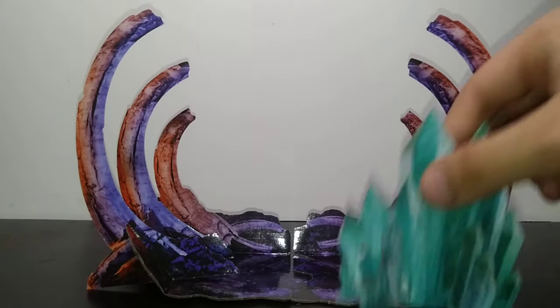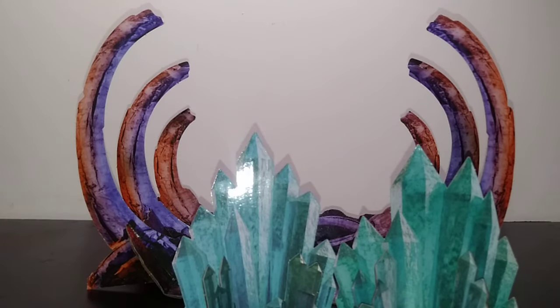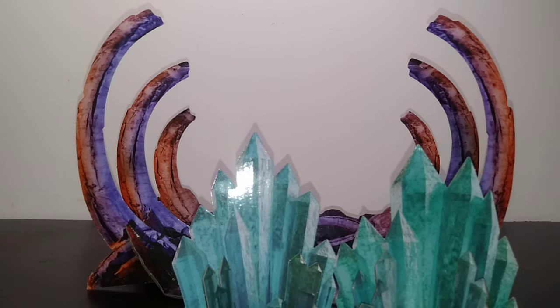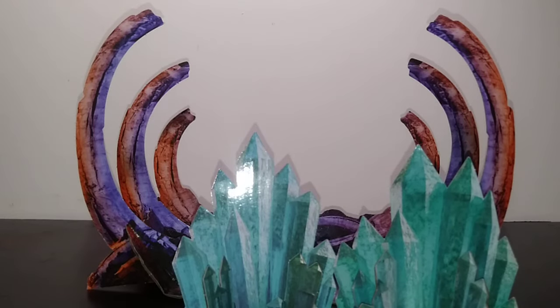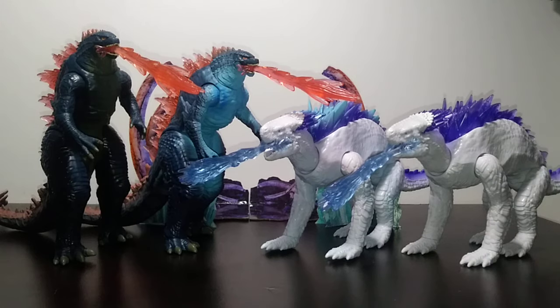I like it. So overall, I will say that as far as the cardstock accessories go, they're good. I think visually they match the figures here better, because it's easier having red and blue together than purple mixed in with what's supposed to be warm colors. So kind of clashes, doesn't it? But whatever. Overall, I think that these are probably better than the ones that come with the Kong vs. Scar King set.